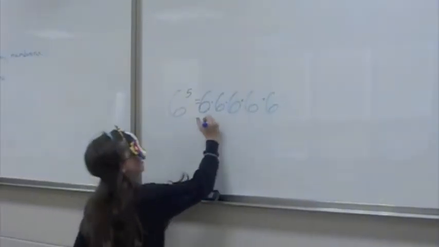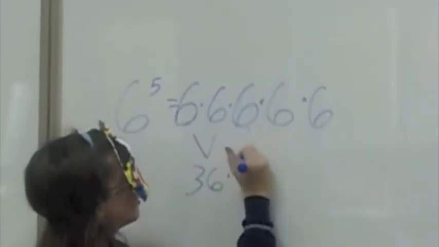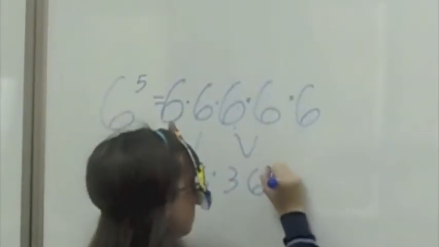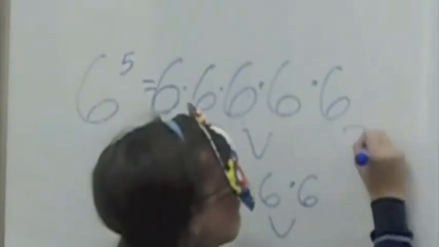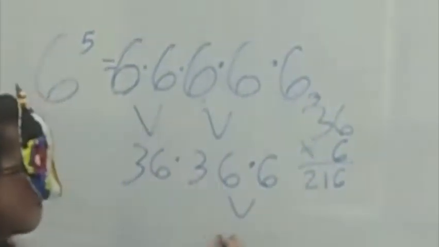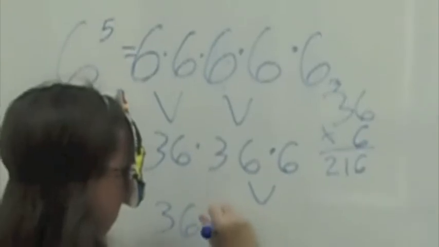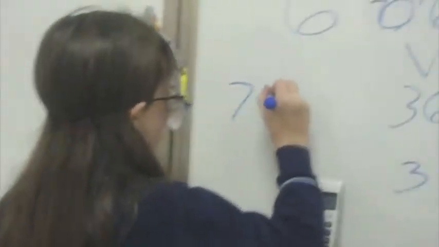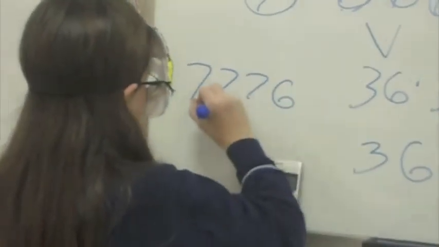This next problem is 6 to the 5th power. It's 6 times 6 times 6 times 6 times 6. The first two 6s multiplied together equal 36. The third and fourth 6s equal 36 when multiplied together. Then you bring down the other 6. 36 times 6 is 216. But now we have to multiply 36 times 216. That's such a big number. How can we do that? Oh, I know. We'll use a calculator. So let's see, it was 216 times 36. That gives us the grand total of 7,776.